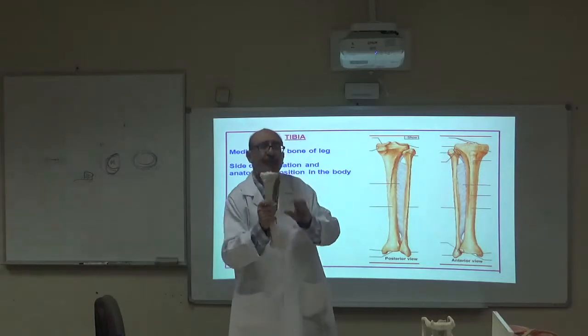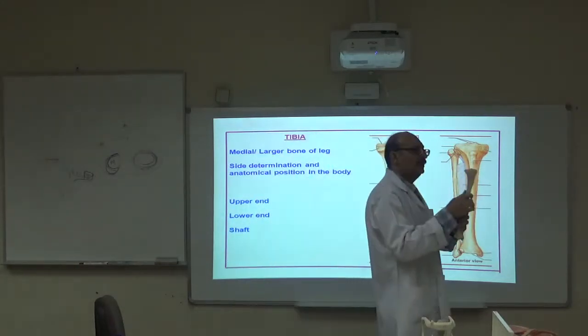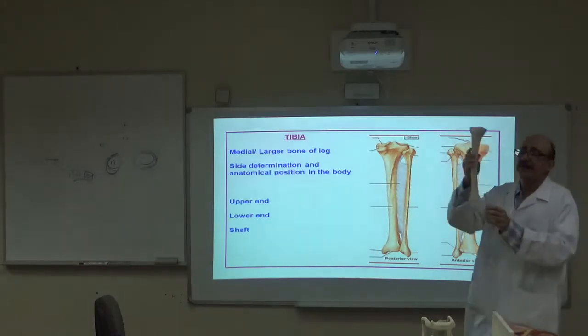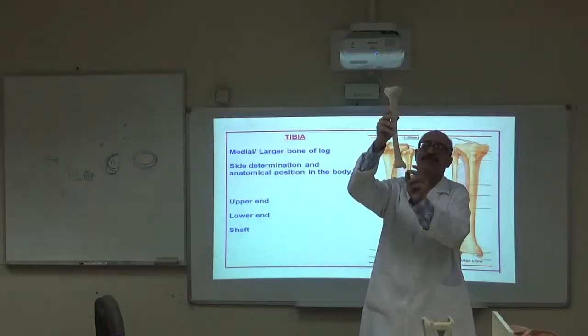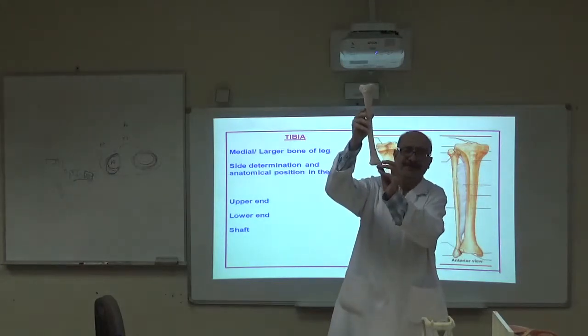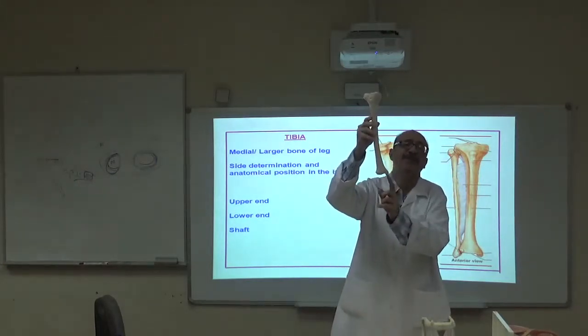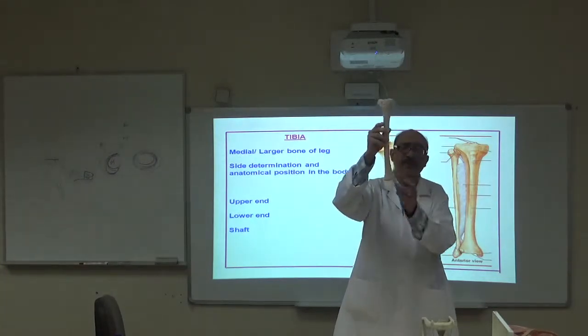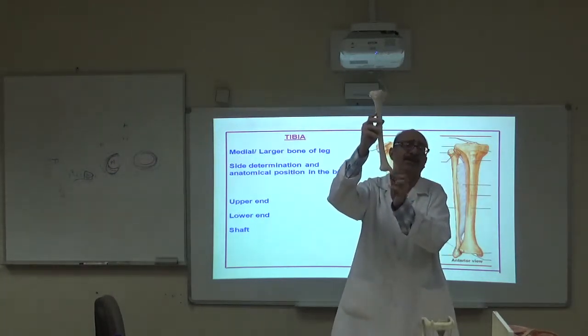Of course. How to find right or left? Try to make the bone vertical. Try to make the tibial tuberosity in front, because there is nothing like a tuberosity on the back. There is a very special space. So here is the tibial tuberosity on the front, and if you see the lower end, this part which is coming down, this is called malleolus.